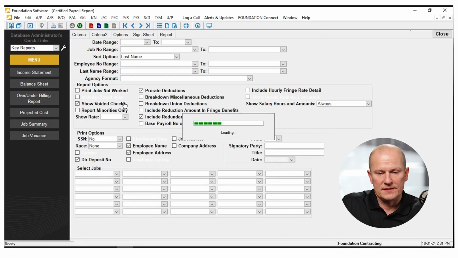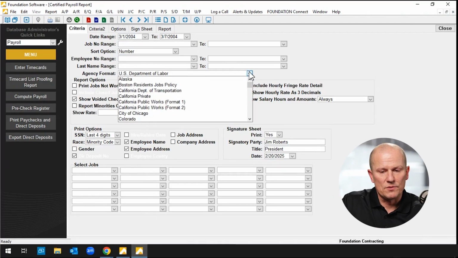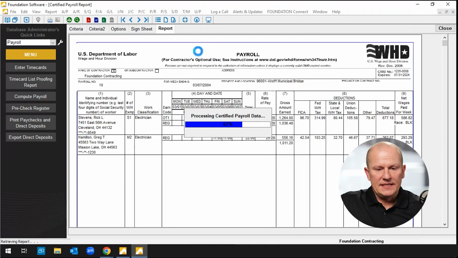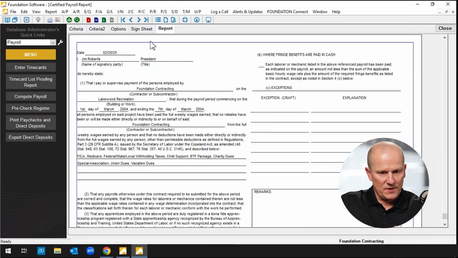Certified payroll print. So this is for people that need the printed version of certified payroll. Not that that's your choice, right? It's what you're required to do, whether they're electronic or printed. So my default is the federal format, the WH347. So I'll pop that open, but the idea is it's auto-filled, it's automatic, it just fills all the data in. You have signature sheets if required.